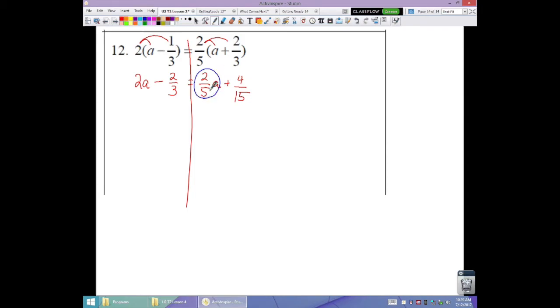Now, I don't want to try to do that reciprocal method to get rid of the 2/5 because I'm trying to cancel the entire term, not just the coefficient. So I need to either add it or subtract it. Since it's positive, I need to subtract 2/5 a on both sides. Now, if you have a calculator, this is not difficult, 2 minus 2/5, but let's go over here on the side and remind ourselves how we do that if my calculator batteries are dead.